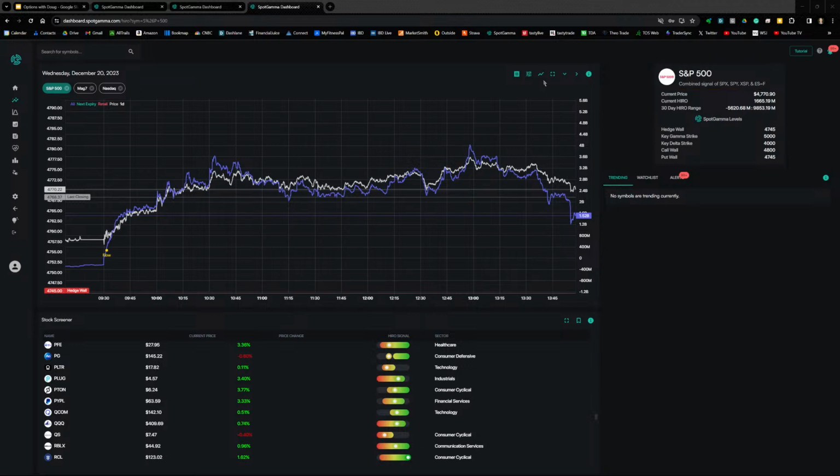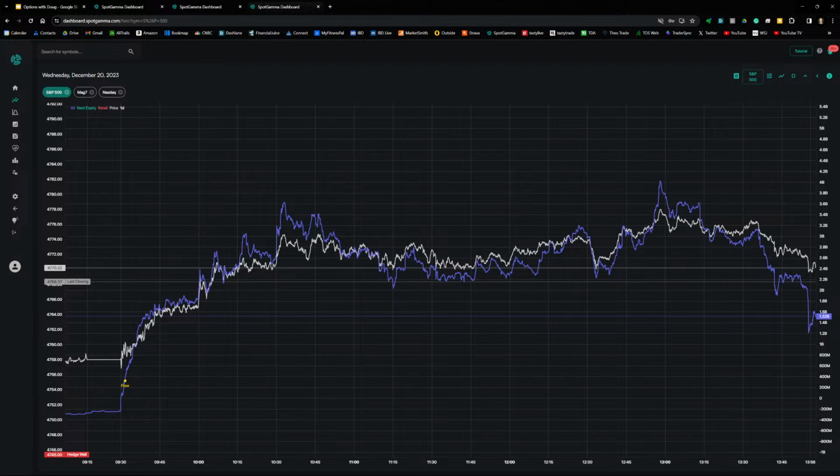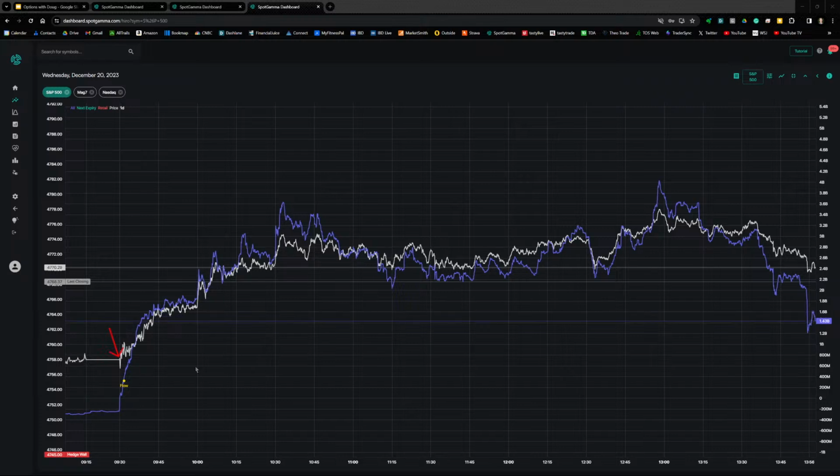All right, I'm going to zoom in on this chart. And this is the cash open right here at 9:30 a.m. Eastern Time. Note the hero signal moving straight up right at the cash open. It's like ready, set, go at 9:30. Buy, buy, buy. And let's see what traders were doing.